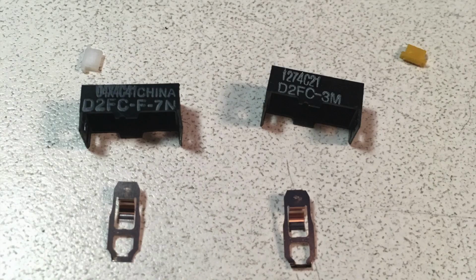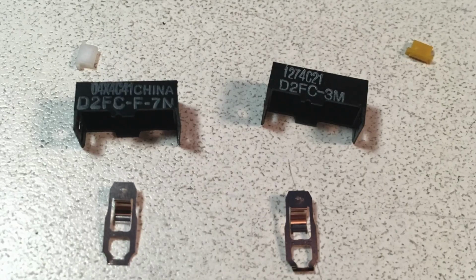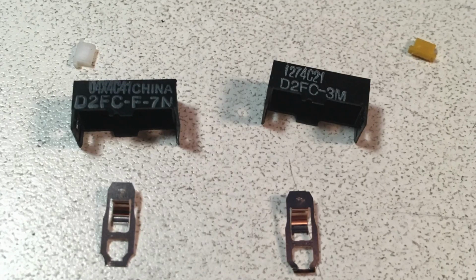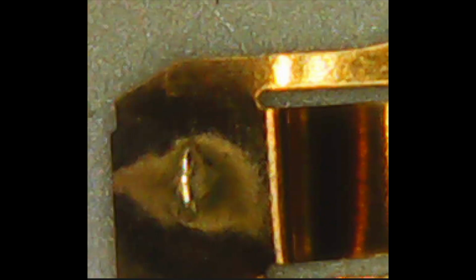And that's the same mechanism that's shared across the entire F2C series, whether it's the 3 million cycles, 5 million cycles, 10, 20, whatever. I actually took apart one of the 10 million ones on the left, this is one of the early ones, and one of the regular, office issue 3 million ones to see what the difference is. And really the only thing I could find was the 3 millions have this little notch in the edge of the plates, and I took a couple apart and they all sort of look like that, so it's probably some sort of marking. But the 20M marked ones have that mark as well, and I'll show you that later on, so I'm not really sure.